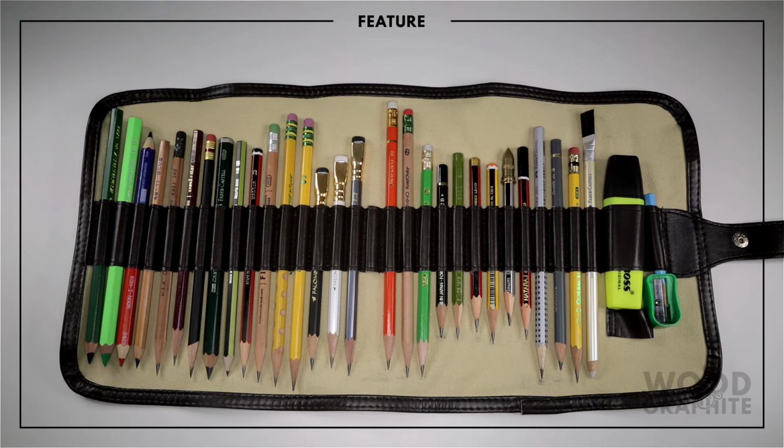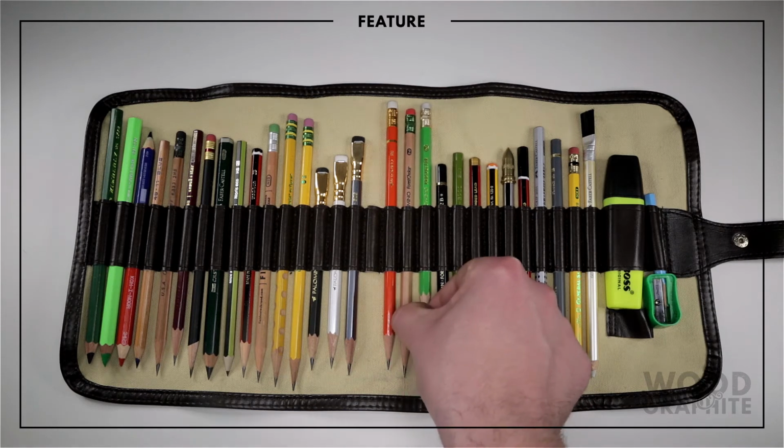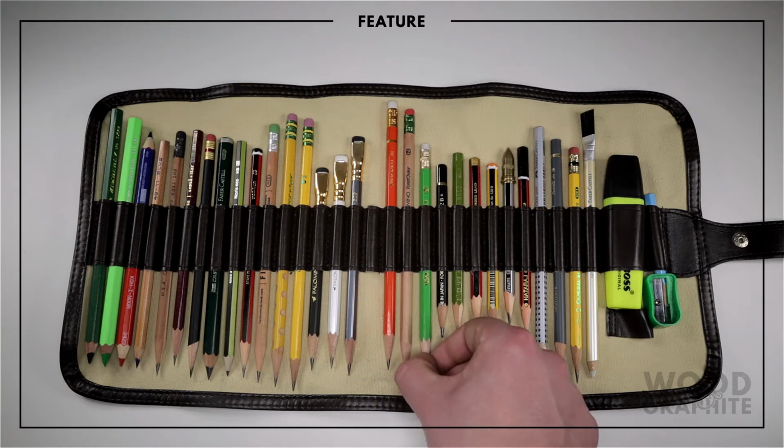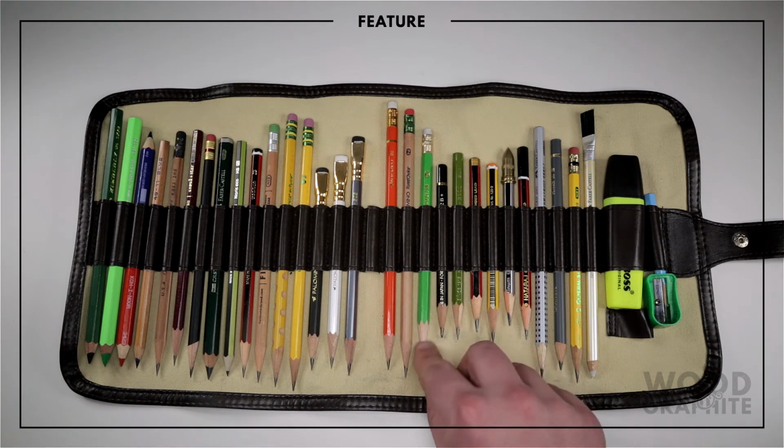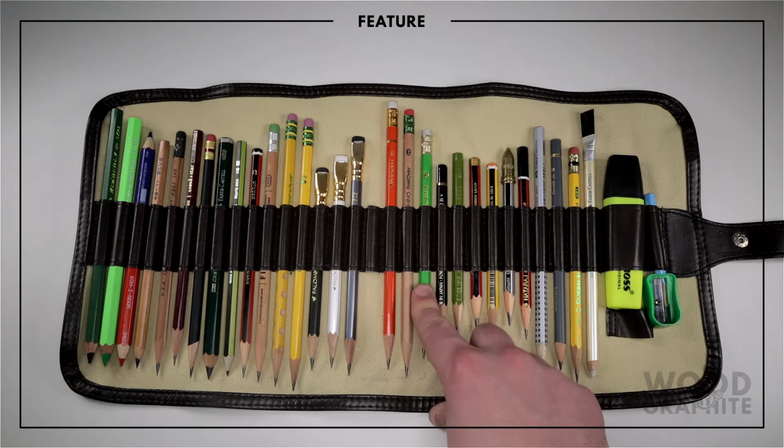From there, let's move back to the States. We have this fine fellow, which is a Prospector in the green color. I haven't used this a whole bunch. It was a little bit broken when I got it, and so the lead snapped a couple of times while I was sharpening it up with the long point. So I did lose a bit of length on it, but that's okay. It writes really nice. Haven't had a lot of experience with it.